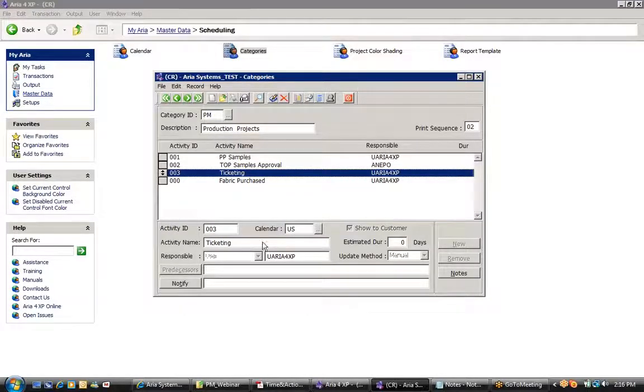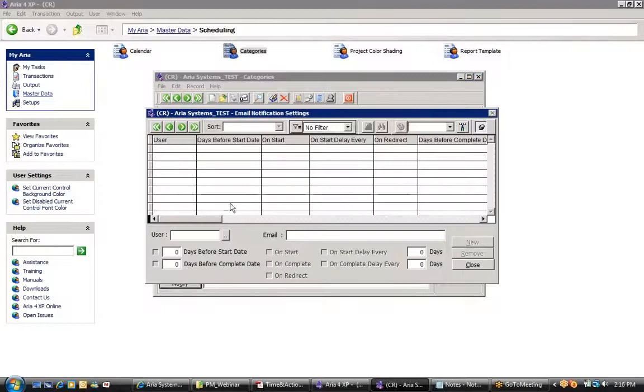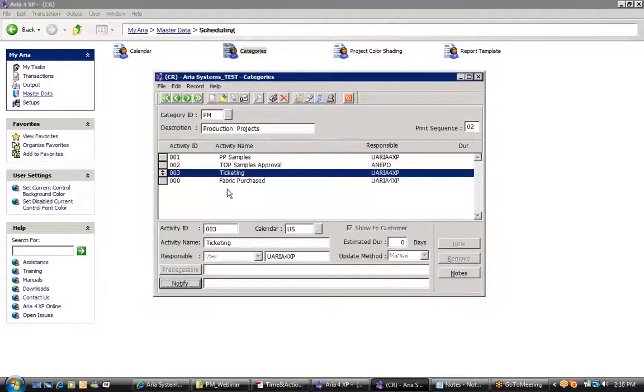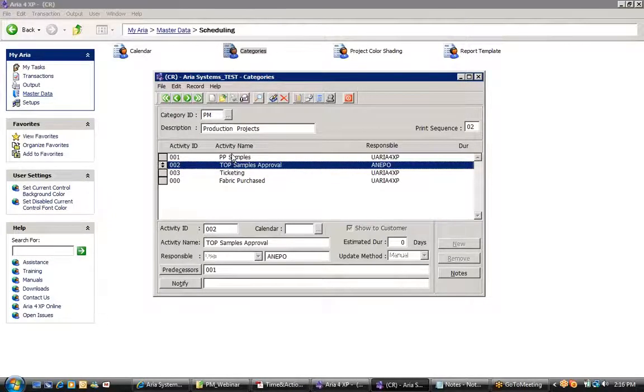You can assign it a responsible user, and you can furthermore choose another notify user who will be notified whenever there is a delay or there is something wrong on that activity, that it wasn't completed on time or it was delayed. So you can set up a notify user, which usually could be used as an escalate level for this task.